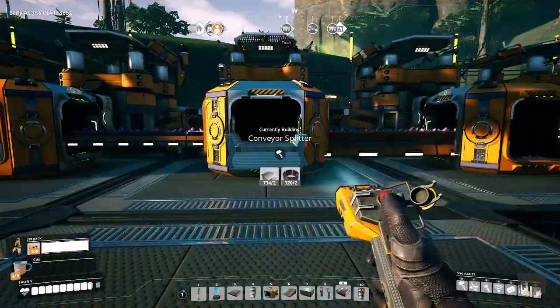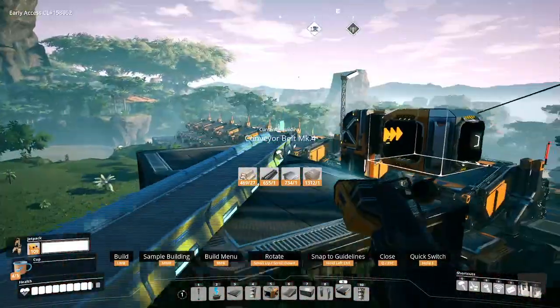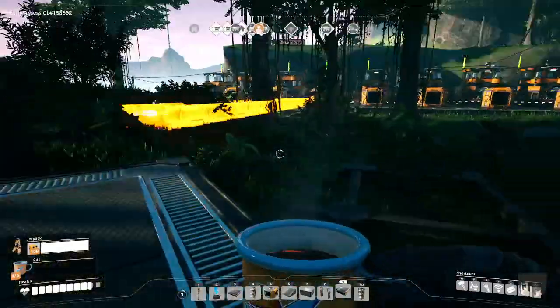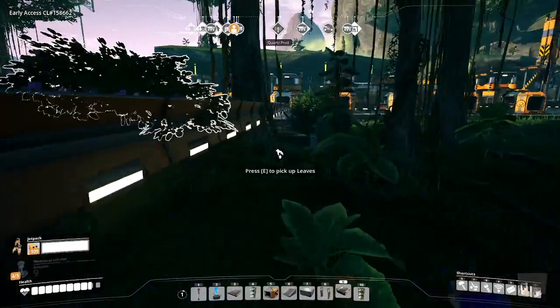Well, I've overclocked the caterium miner. It can pull out 600 a minute. Right, but we're limited on the belt. I need the belt, good. Well, we're going to get the new belt probably in the next episode.